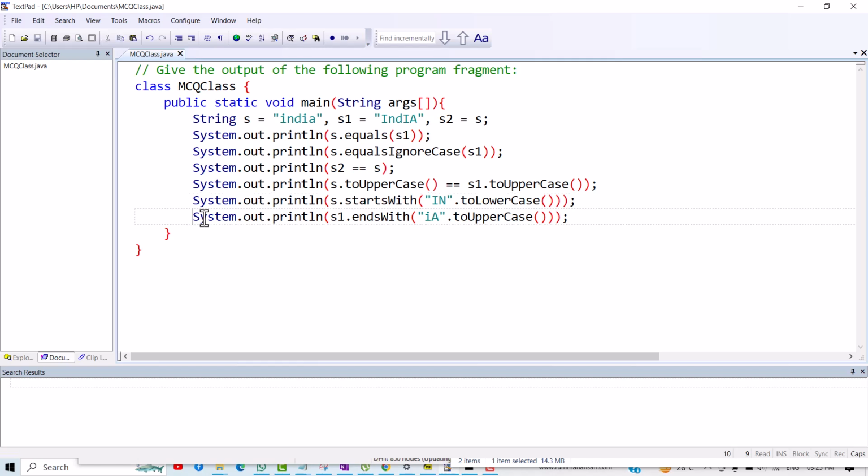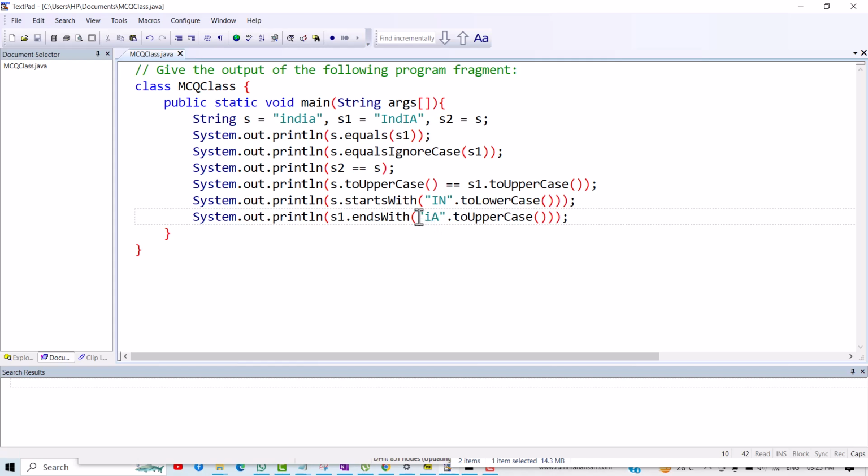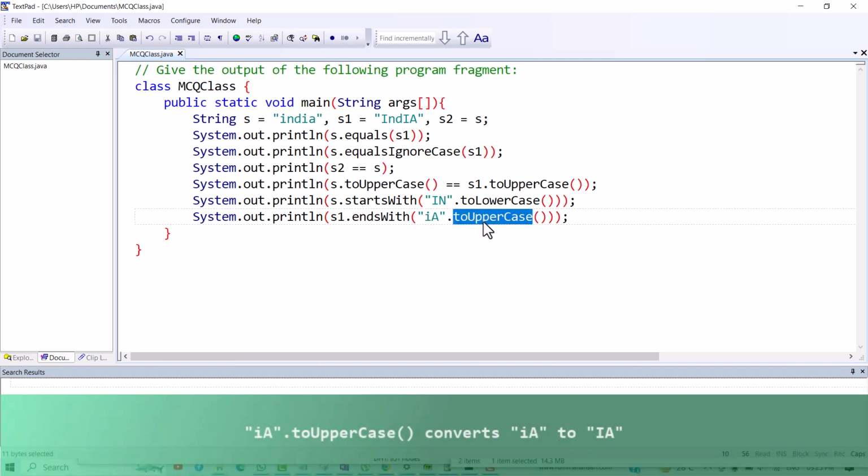Okay, now let's talk about the last one. Here, whatever is inside, it will do that operation first. So IA will be converted to uppercase, that means IA will be in uppercase, in this format.